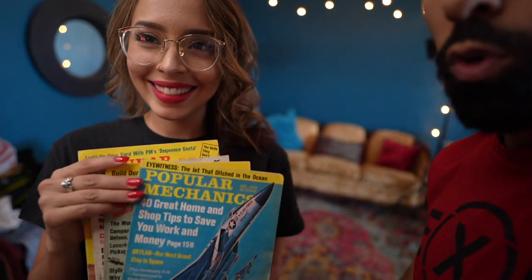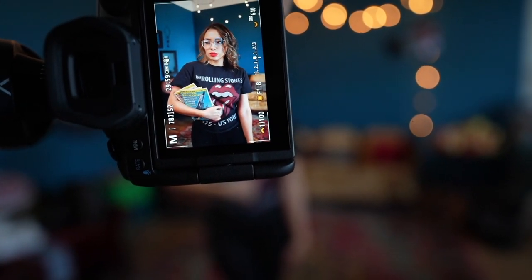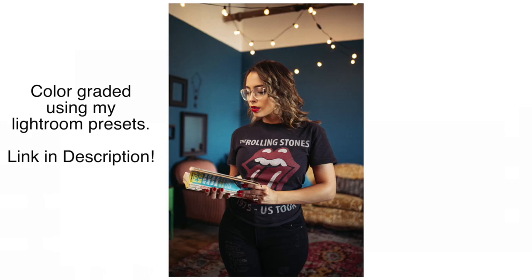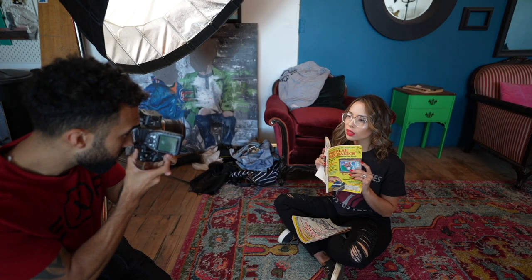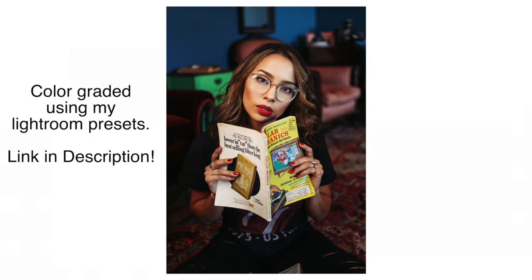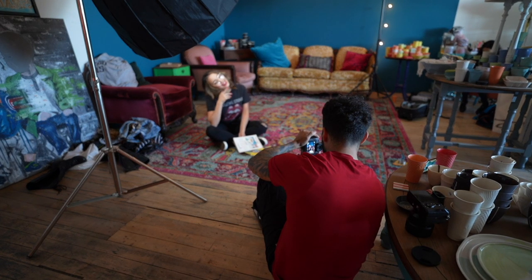Using props is a great way to enhance a theme. Diana wanted to take you back in time with those 1970s magazines and those cheap Amazon glasses. But when you photograph someone with glasses, pay close attention to the reflection they give off — it will absolutely ruin your shot. Have them tilt their chin down if the light is coming from above. Also, have the model interact with the props to really sell the image. I usually say things like, hey, now have a little fun. That's when you fire away and get some natural looking expressions.